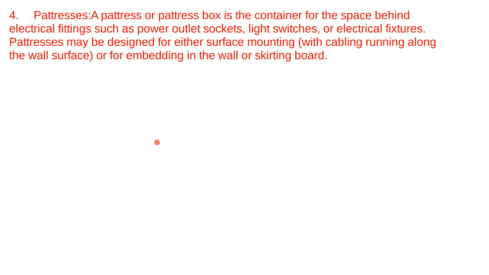So when you're constructing your houses, you embed those buttress boxes inside the walls, and then from there you're able to attach your power outlet sockets or the light switches or the electrical fixtures. So those are the buttresses. Those who have not seen one, I can share the images with you.